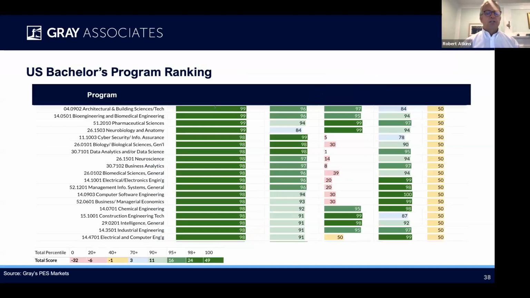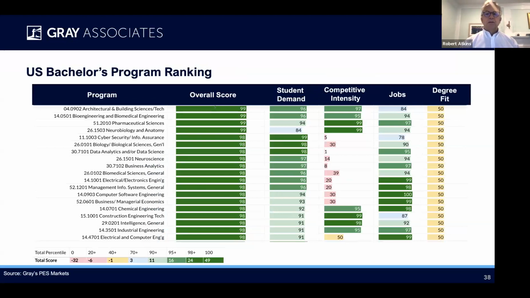And this is a ranking sheet. So on the left is the program. This goes down 1,500 programs long. There's an overall score that takes individual ratings and rankings on about 50 individual metrics. We group those into student demand, competitive intensity, jobs or employment, and finally degree fit.